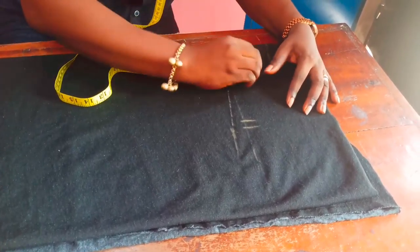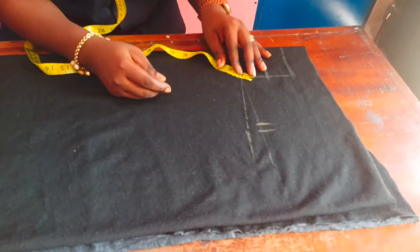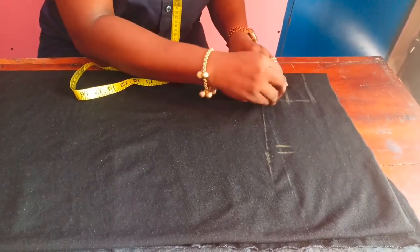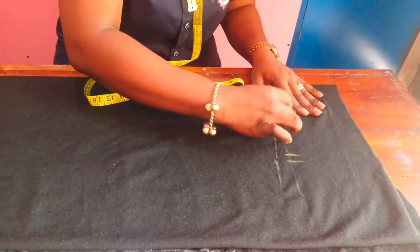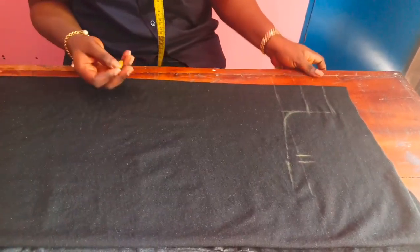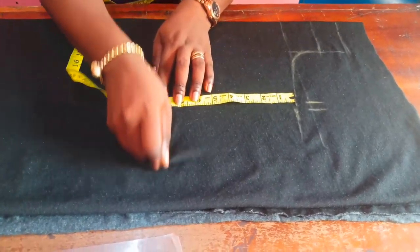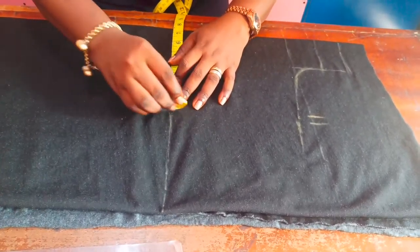The total length of the turtleneck and the facing is four inches — two inches high and two inches for the facing. Now I'm marking out 0.5 inches at that angle and also 0.5 inches where I'll mark out my curve. This neckline is similar to the other neckline in my other tutorial, but this one will have no zipper or opening at the front.